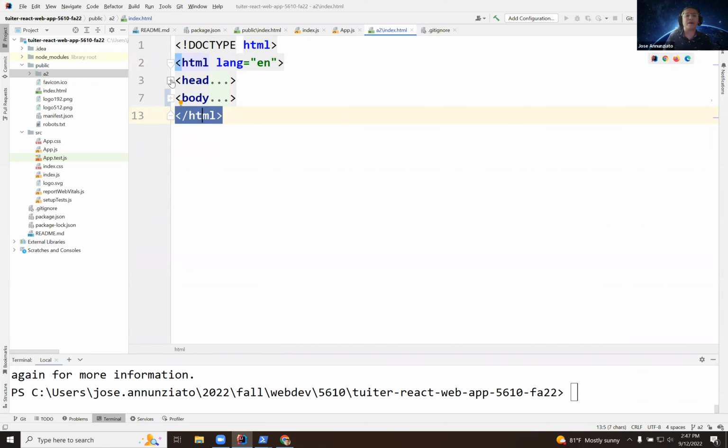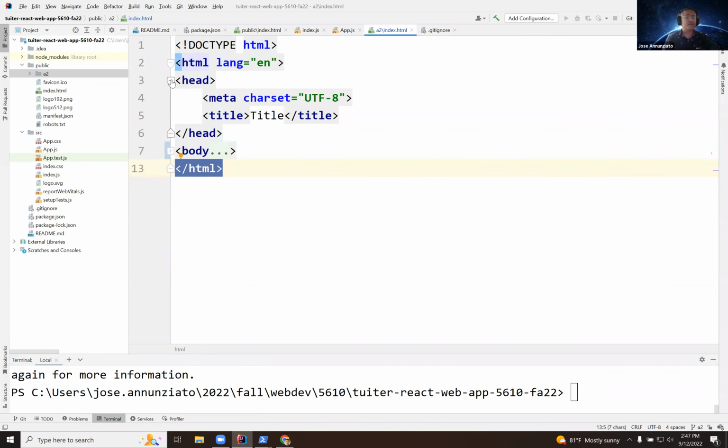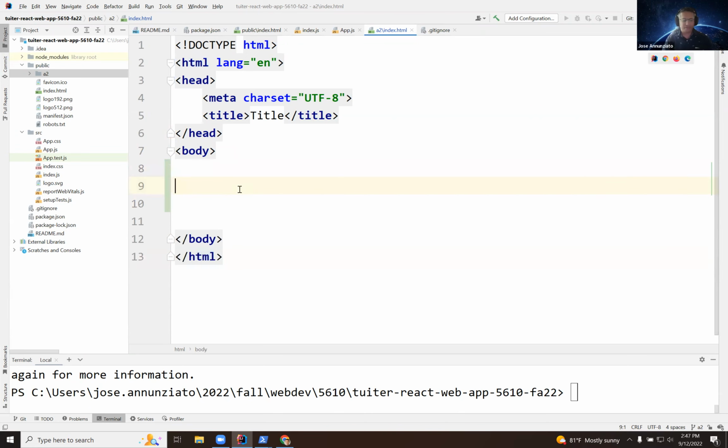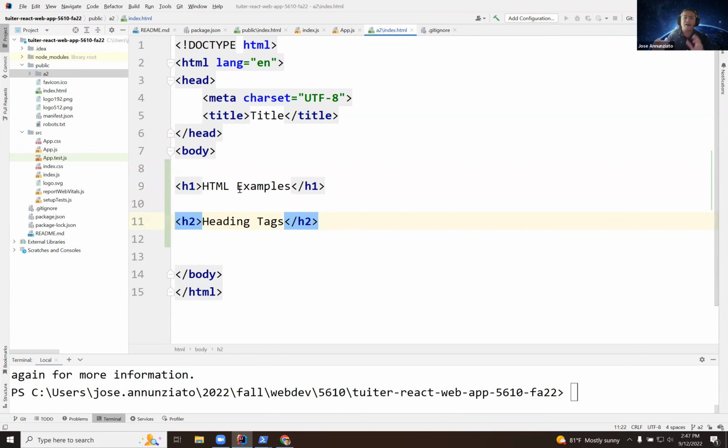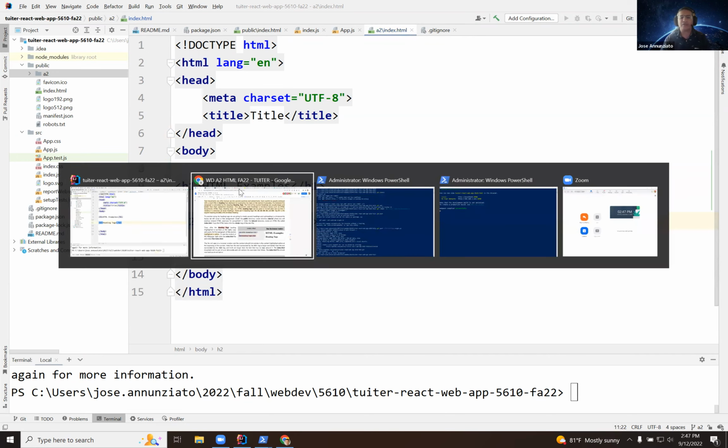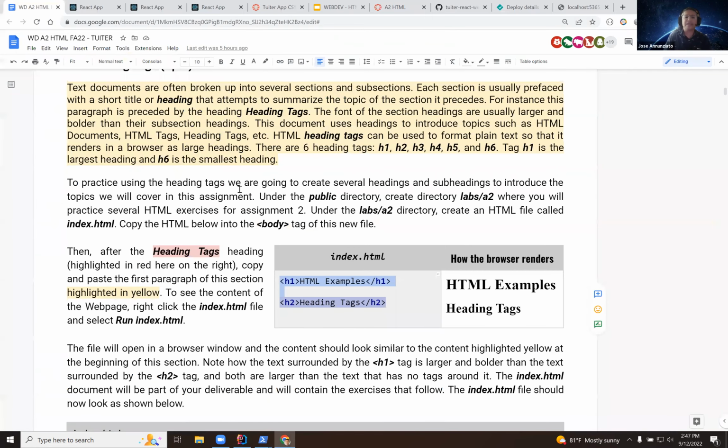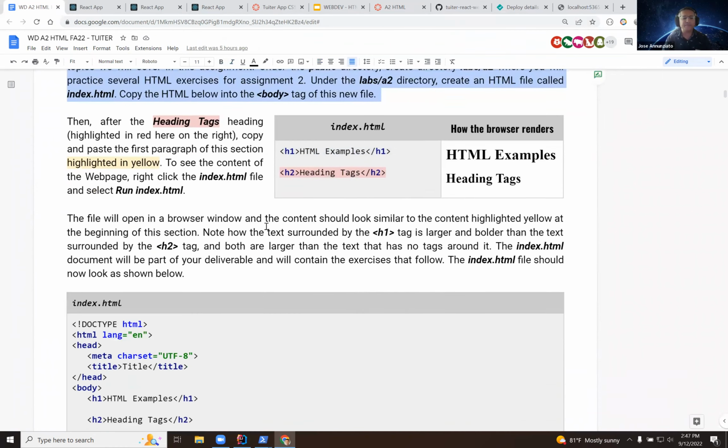The head, as I discussed, contains some high-level, generic meta information: who the author is, the name of the page, any dependencies with other documents, CSS files, JavaScript files, whatnot. And then the body actually contains the main content. So I'm asking you to paste most of the content that you see here in the assignment inside of the body tag.